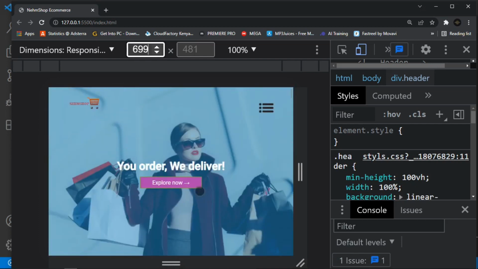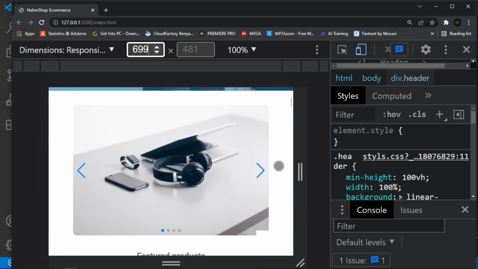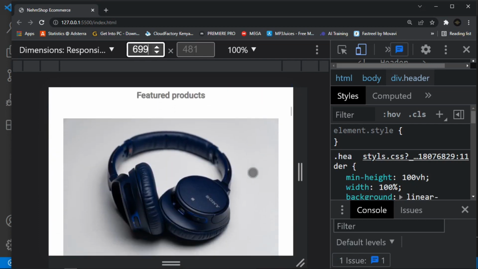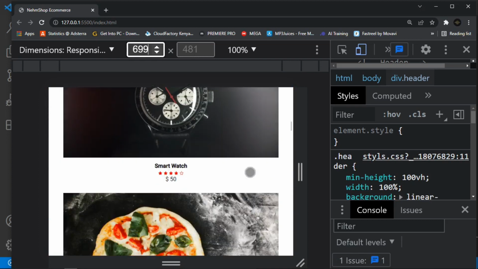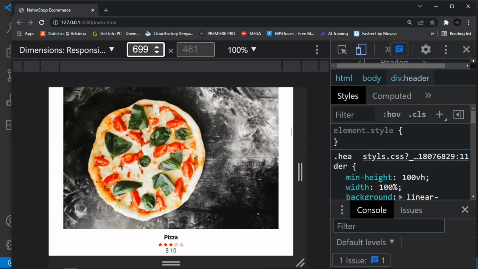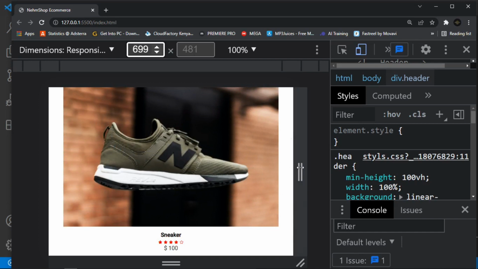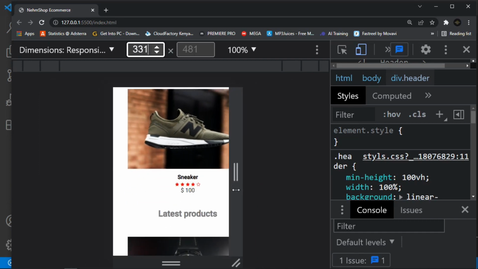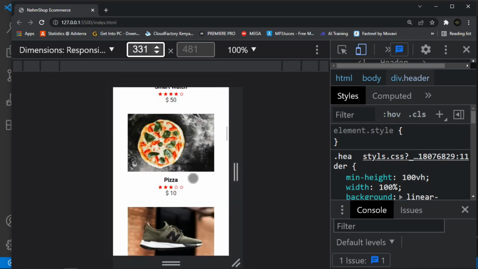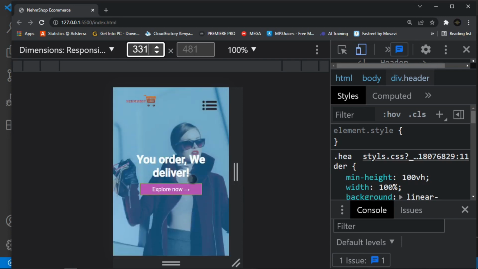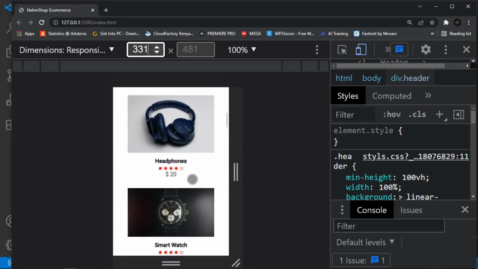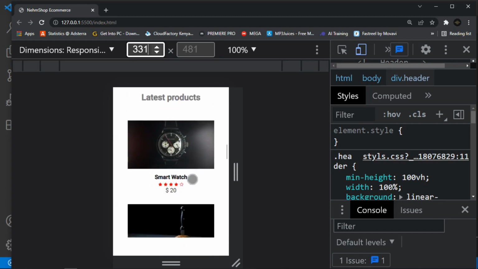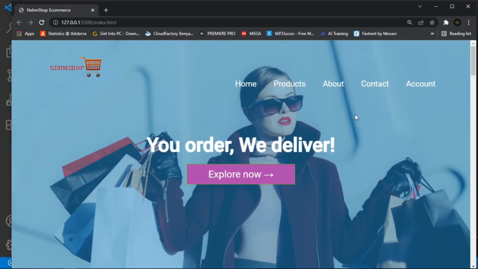So guys, you can see now it's perfect, displaying very well. So I think that this is pleasing, this is awesome. So let me squeeze it further. So guys, you can see it is somehow pleasing. So for these other pages I'm going to create a video again. So we are going to have the second part of this e-commerce website.